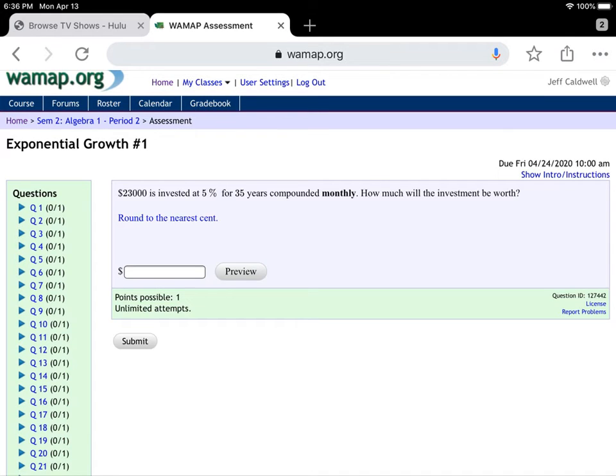Here's one where we're compounding monthly. This is what happens in a normal savings account. Remember that our original formula, y equals start times 1 plus r to the t, that's annual growth. That's what happens when every year you increase a certain percent. R is your percent. Well, in this case, it's going to be y equals start, which is $23,000, 1 plus 0.05, but it's monthly. So that annual rate of 5% gets divided by 12.